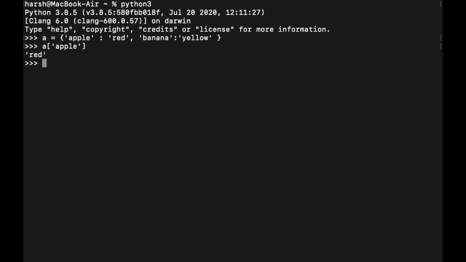Why are dictionaries useful? In many cases, we might have to store the values in a collection, that is a list or tuple, but there are chances that we have to use them again and again, but we cannot recall at which index a particular value is stored. Let's take an example. Let's create another variable b which will be storing a list. Now this list will store details of a single student which contains the student's name, let's say Jack here, the subject of that student, let's say physics, and the marks of that student, let's say 85.